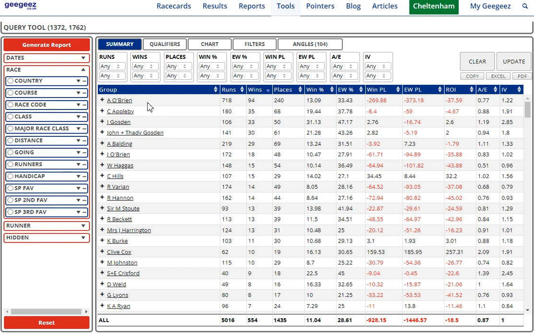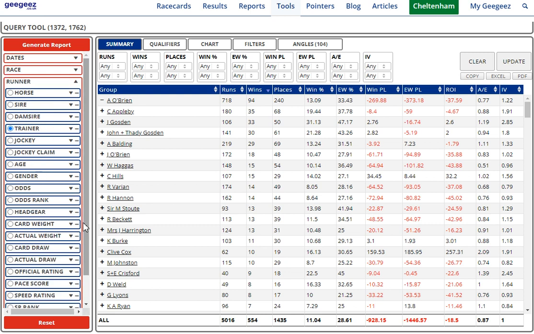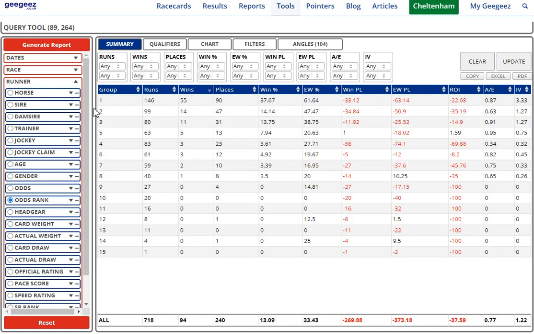So what I would do from here is let's just start with Aidan O'Brien. I will click on him, and then I would just generate a report. And what I want to see with O'Brien is the position of his horses in the market. So if I click on odds rank and generate a report, this will just tell us Aidan O'Brien's favourites: 37% strike rate, second favourites 14, 13.